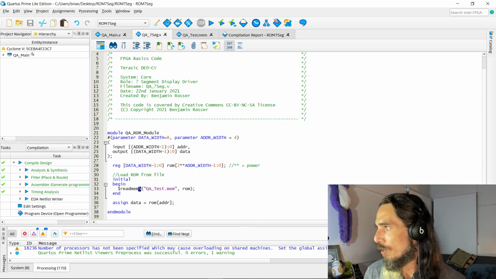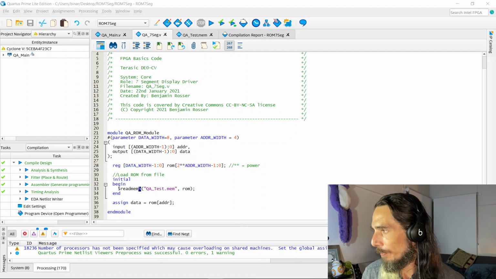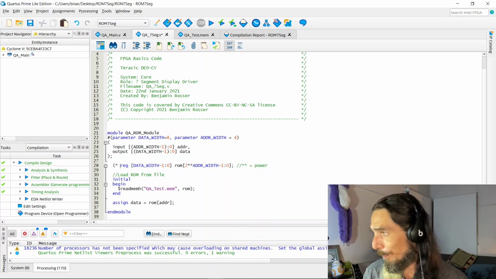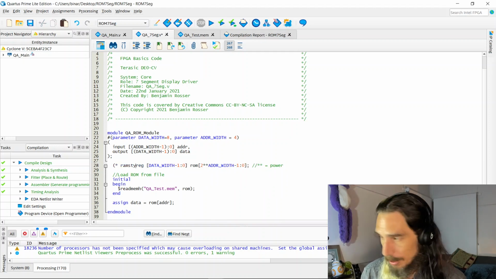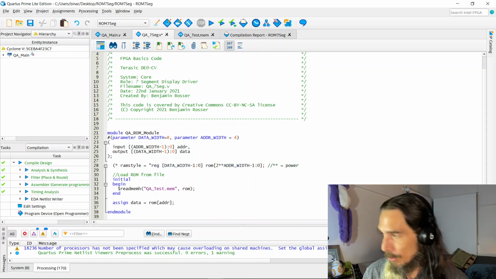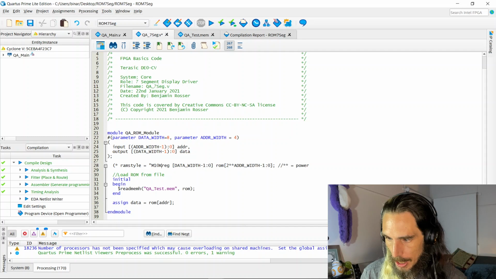If we wanted it to actually do it so that it was using one of the RAM blocks, we can make use of RAM style, and the particular blocks that we've got on this device are M10K.